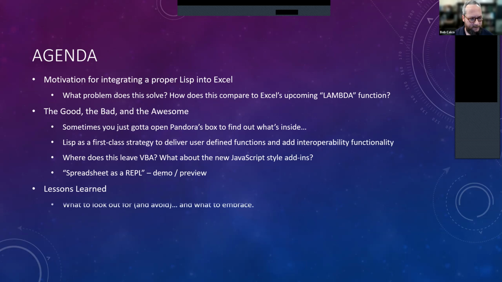I'll talk a bit about my lessons learned, what to look out for and to avoid, what to embrace. These are things I'm still learning, so this is not necessarily a definitive guide. Just my first impressions, having got to a major milestone in what we're working on. A bit about our roadmap and what we're planning to do with all this. Sharing it just for informational purposes. Anybody that likes this idea and wants to work with it, you're free to take it wherever you want. In that sense, you're not limited to my vision of what I want to do with it. But I will share that. And then we can have the Q&A.